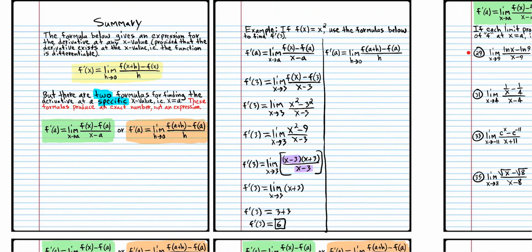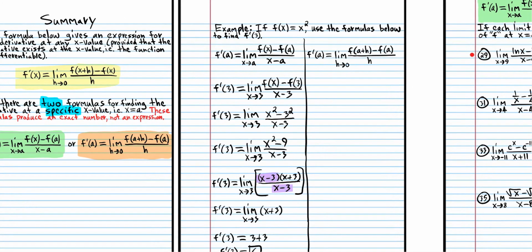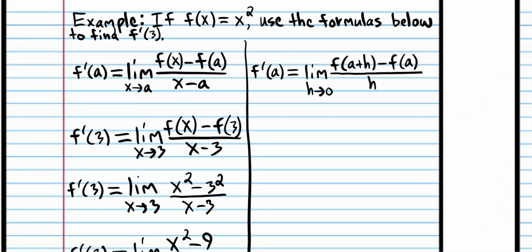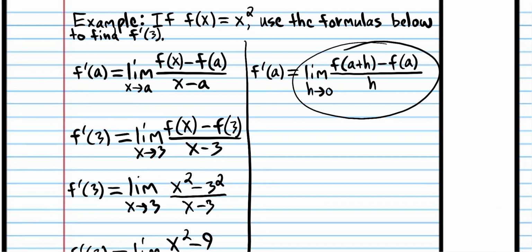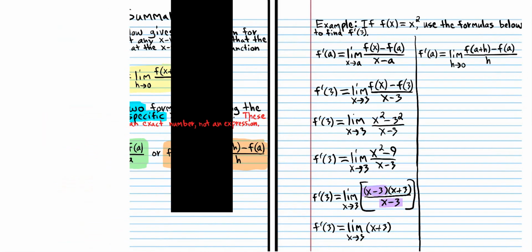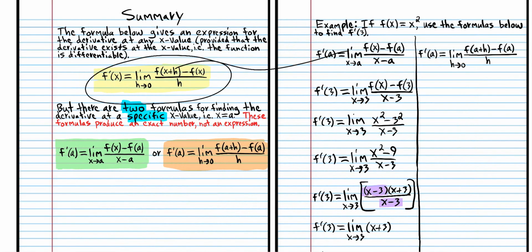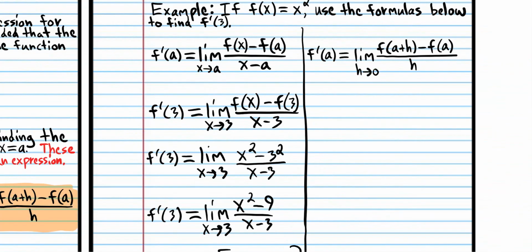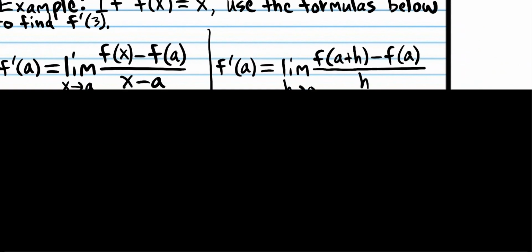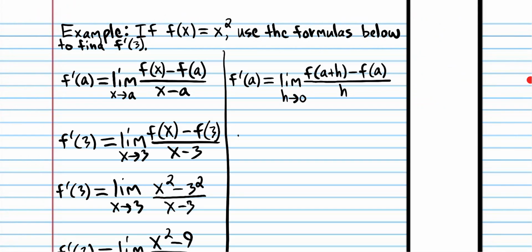Remember, the derivative when x is 3 should be 6, because the derivative of x squared is 2x. So we found that this green formula works. It's just another form of the definition of the derivative. But again, it only works when x is a specific value. So now let's use the other formula. That's the formula that's based on the expression that we learned, but we're just replacing x with a. So let's see if we get the same exact number. We should get 6 in our final answer.